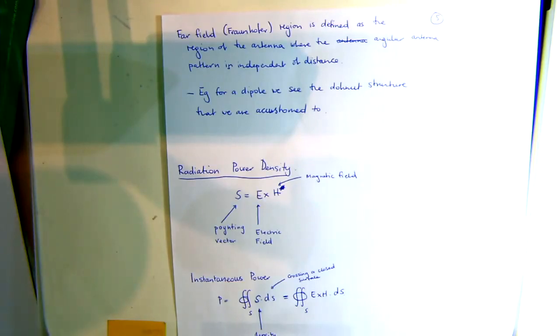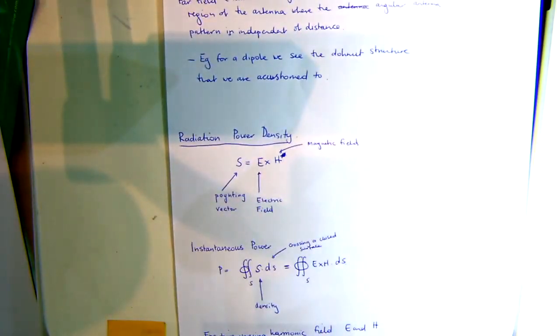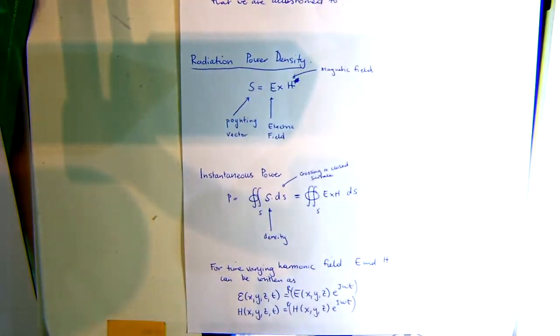Okay. All right. So what the Poynting vector is, essentially, if you're trying to work out the flow of power, right? The Poynting vector is the power density that is flowing in a particular direction. So if I tell you we've got a TEM wave, and the electric field is in one particular direction, and we know that it's in the far field, we can also work out what the H is, or somebody can specify the H, or we've solved Maxwell's equations in that medium, we can work out what H is. And then we've got the Poynting vector, and we can also work out the instantaneous power, which is equal to the Poynting vector, which is a density, integrated over a surface. Okay?